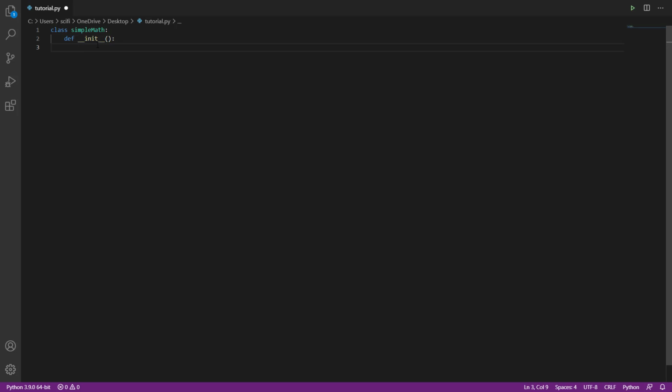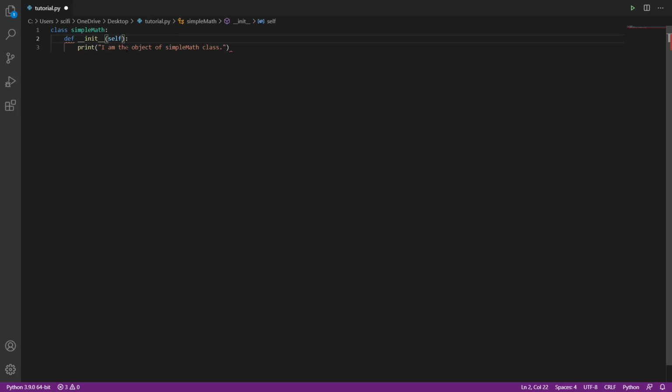So under the class, I have defined a function __init__ and then parentheses. This name has to be exactly this. You can't use just any other name to initialize a class object. That's why here we have to make use of this keyword only. And inside this, I'm printing "I'm the object of SimpleMath class." Now whenever a new object of this SimpleMath class is created, this particular function will execute. And always remember that there is a parameter that we always have to define within this init function, that is self.